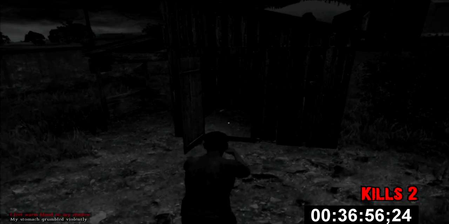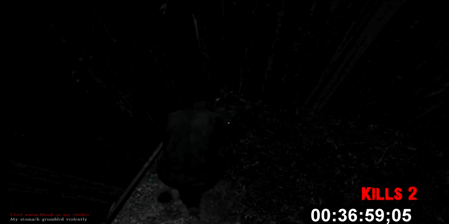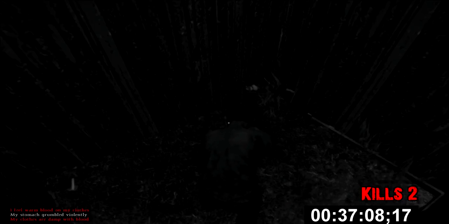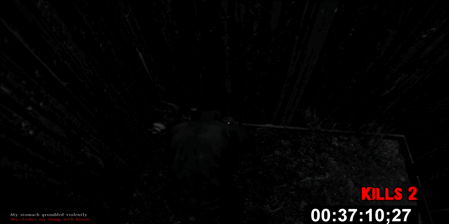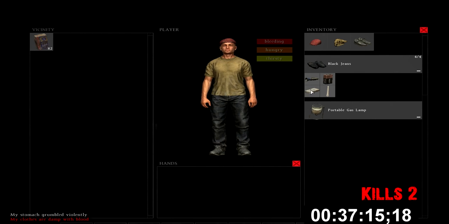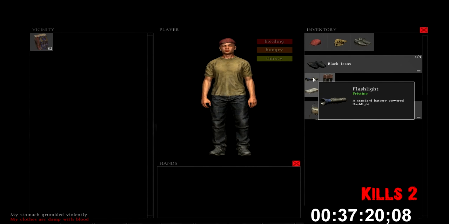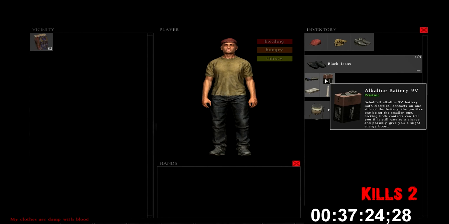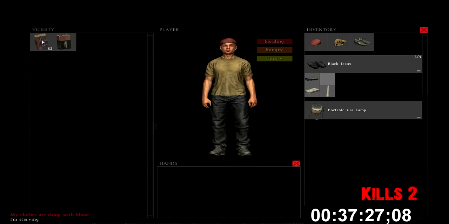I think I see something. Yes! Yes! What have I got? Oh, I've already got it. Mine's pristine as well. Shit. And nothing else here. Oh, what's this? Matchbox. That could be useful. What don't I need? Want to keep the rounds. The flashlight. I'll keep the flashlight. Battery don't need. Take the matchbox for that. Fair trade.